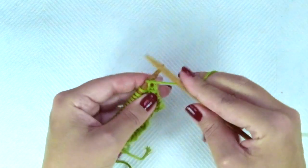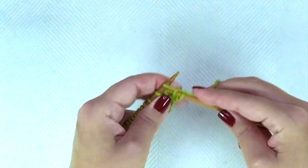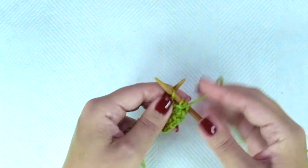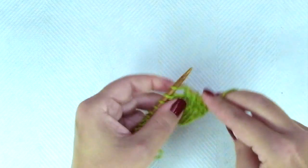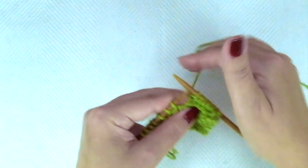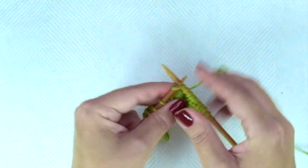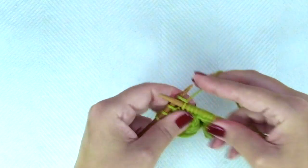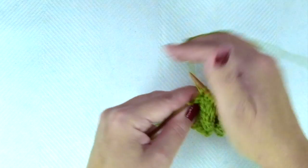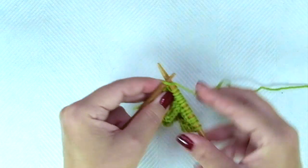Eighth and final row. Knit 1, and now comes the repeat. Knit 1, purl 5, knit 5, purl 1. And repeat, ending the row with knit 1.